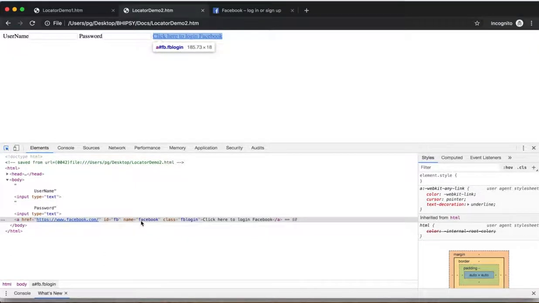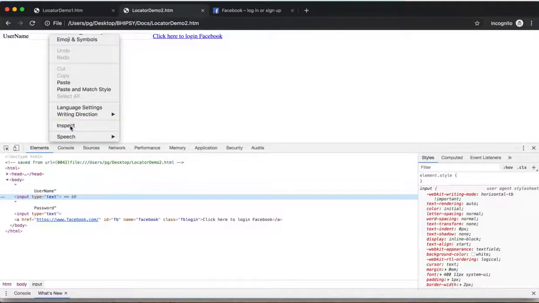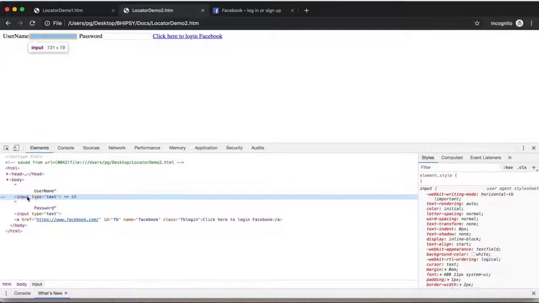Now I want to identify this text box. So I'll go to this text box and inspect it. Once I inspect it, I'm able to see what the HTML tag is. So input. What is the attribute? Type is equal to text. So here no class name, no name, no ID, no link text, right? For this one, yes, the input HTML tag is there, but again there are 2 input tags.